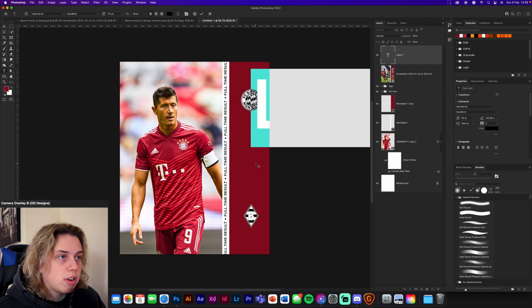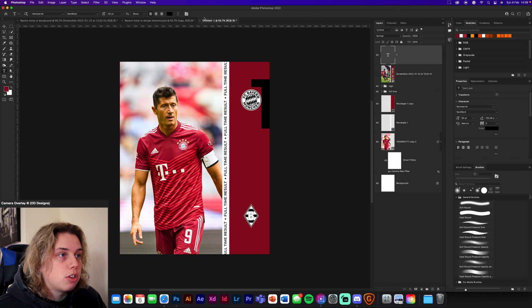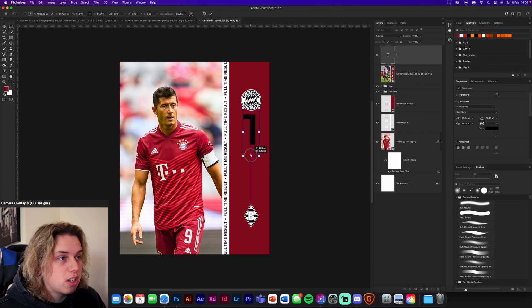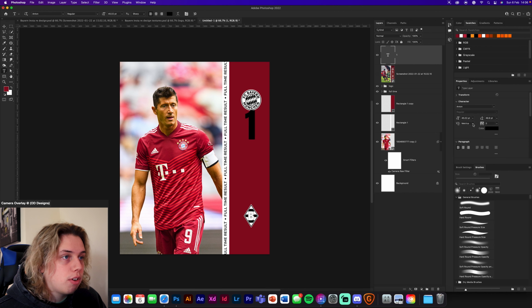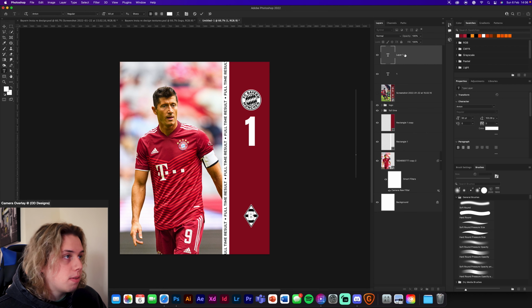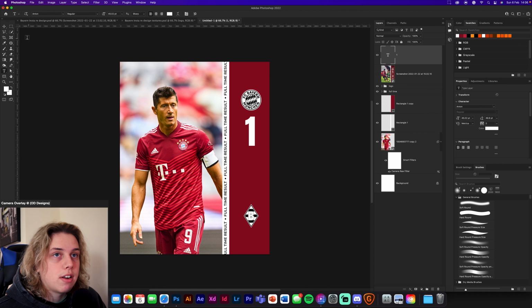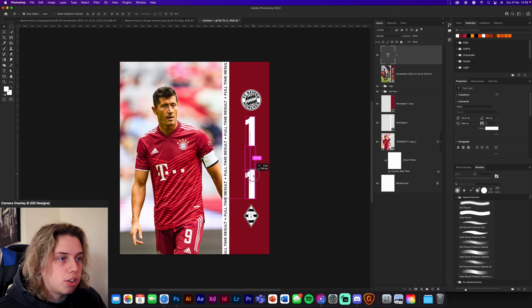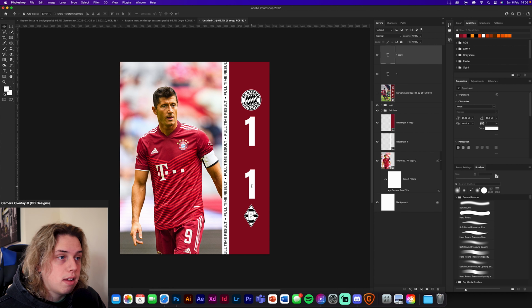So we're going to keep the numbers pretty simple. We're just going to change them to a font which is reasonable, to be honest, because this one that I've got at the moment doesn't really look great for numbers. So if we go and have a look, probably an Anton font looks great. Move this one down a little bit, change it obviously to white. And then what you're going to do is duplicate this. You don't need to make a new text layer or anything. You're just going to select your one, hold Alt to drag, and then duplicate this down. So like there. And then you're just going to change that to 2.